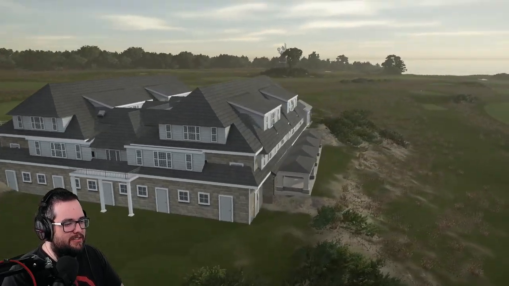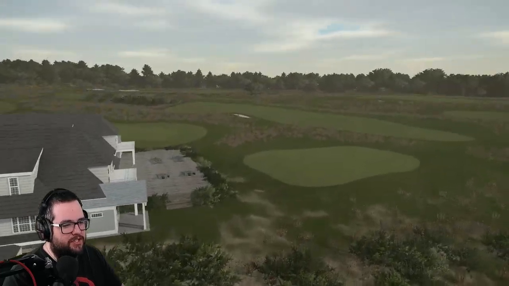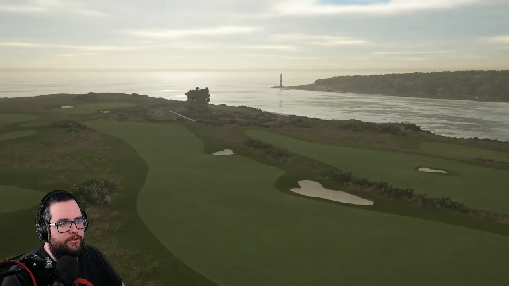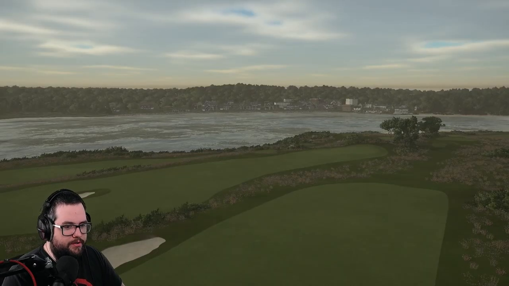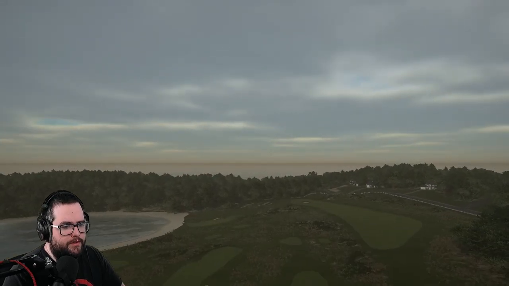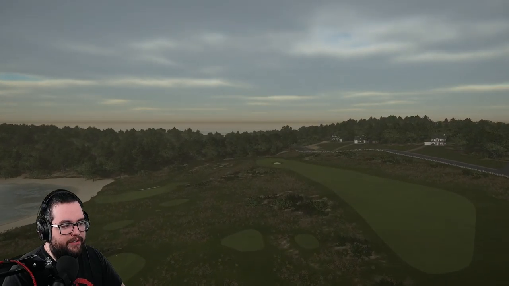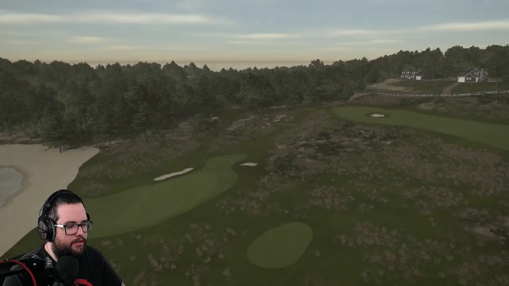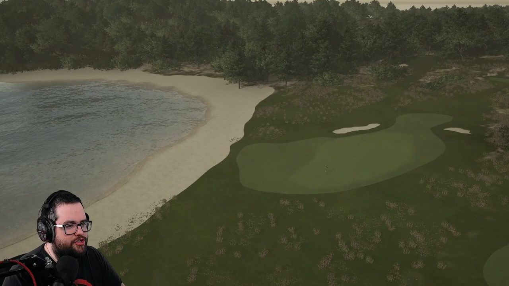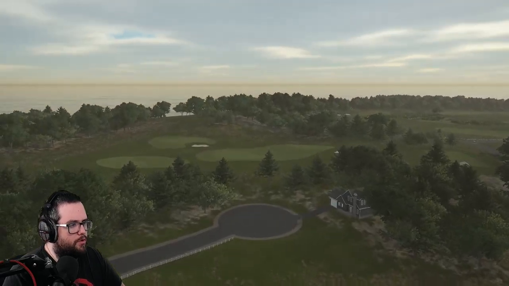Man, that's good though. That was really good. Yeah, looks good. Nice little putting green out here. Good plot of land, too. Right along the coast. Goes pretty deep. Definitely going to be some elevation in play. Definitely some elevated fairway landings, looks like. This is a nice setting right here. I like this shot right here. This course looks good.